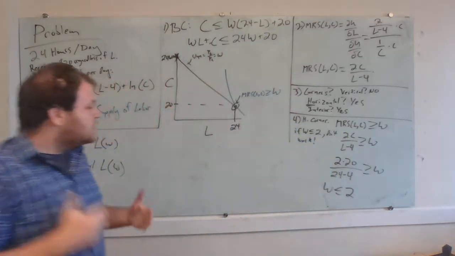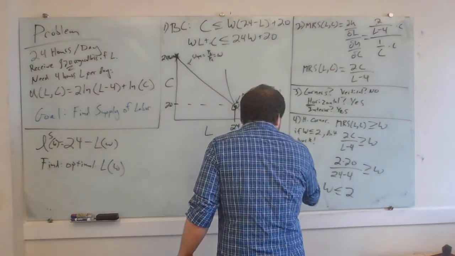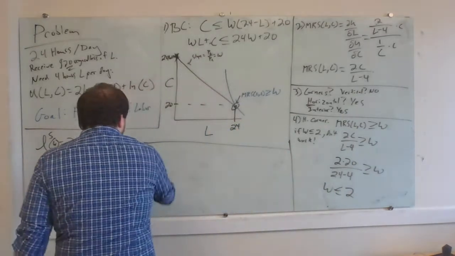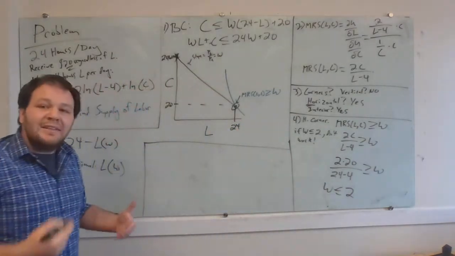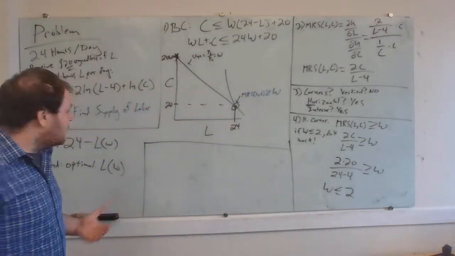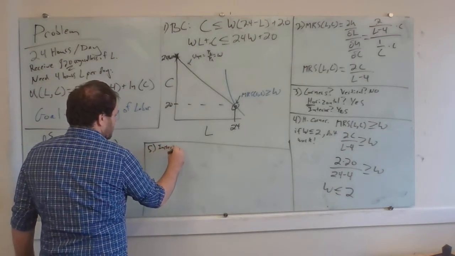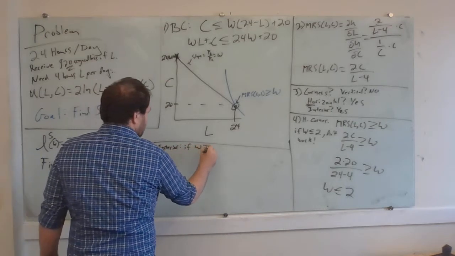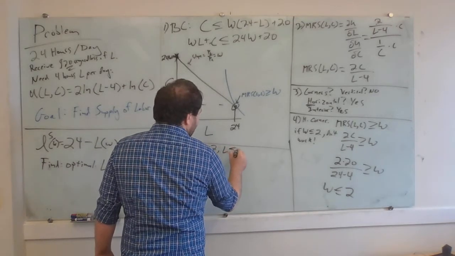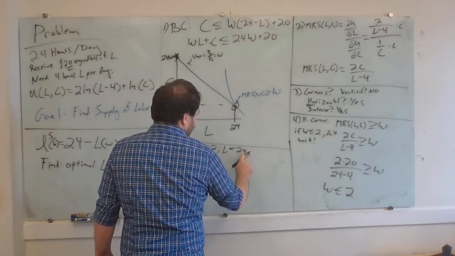Great. Okay. So now I know what I'm going to choose. If I'm at a horizontal corner, I know what wage rates are going to lead me to be at that horizontal corner. The last thing that I need to do now, in order to find my optimal choice of leisure, is to find my interior solution. What happens if I have a wage greater than or equal to 2, where I'm going to choose to work? If wage is greater than or equal to 2, I'd have a leisure choice less than 24 hours, and so I'm going to have an interior solution.